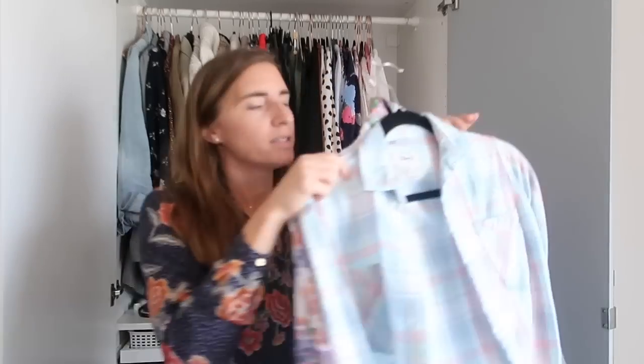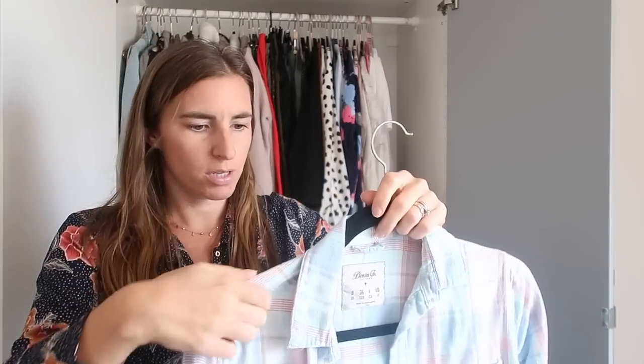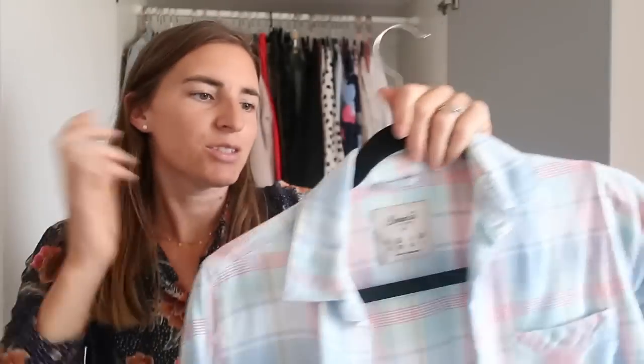Okay, we've got a couple more shirts. So this one is a Primark. I call this my Easter shirt because it's just pastel and Eastery. So this is going away for spring.